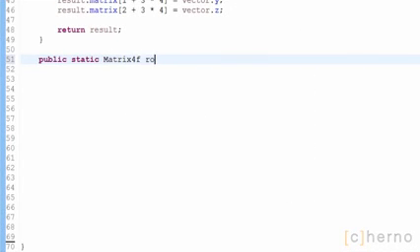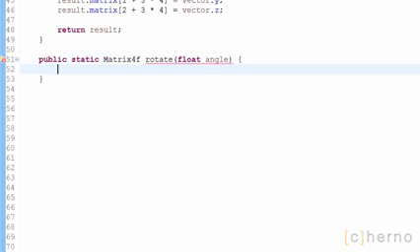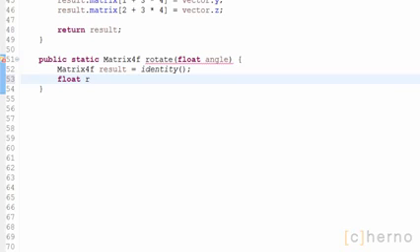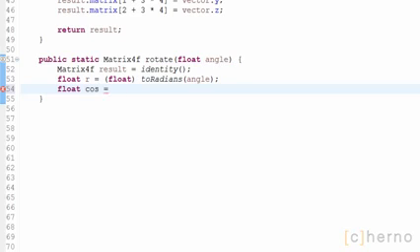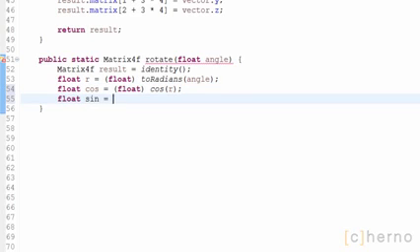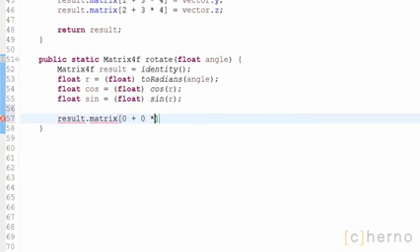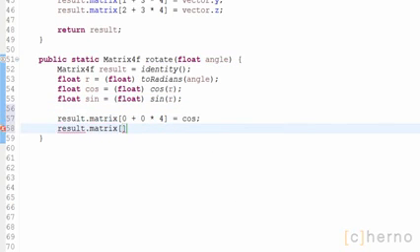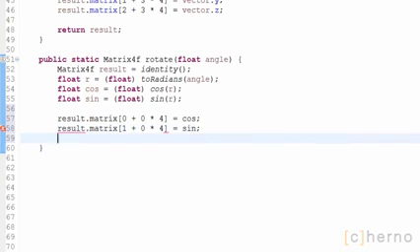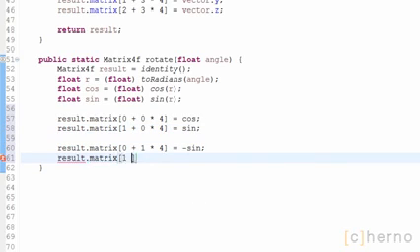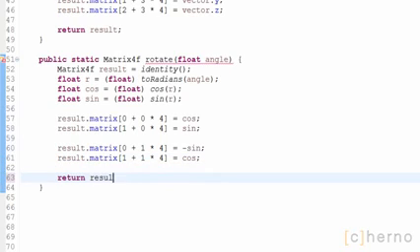Firstly, Java's math class takes in angles as radians, whereas we as humans would much rather think about degrees. Let's make a variable called r, which converts our angle into radians. We'll need to cast it to a float since Java's toRadians method returns a double. Then we'll simply take the cosine and sine of our fresh radian angle, so that we don't have to keep recalculating it in the future. Now we simply need to set the appropriate elements in the matrix equal to that of the diagram, so let's do the first column first, and then the second column. Now we're ready to return it, and we're done.